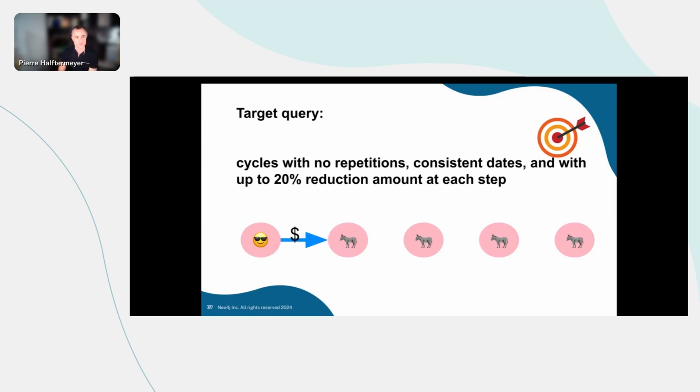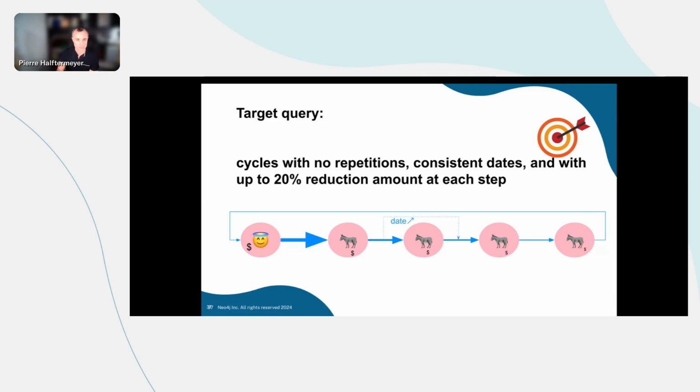He can give it to a mule, which is someone, an accomplice, and the mule will take a part of the money, let's say less than 20%, and give it to another mule that will do the same, take up to 20% and give it to another mule, 20% another mule, and then back to the first person that becomes an angel with a lot of money, not as much as at the beginning, but he can use it to buy a boat or house or a mansion or anything. So this is money laundering, and we want Cypher to catch that.